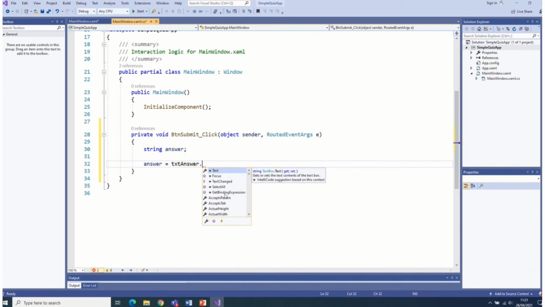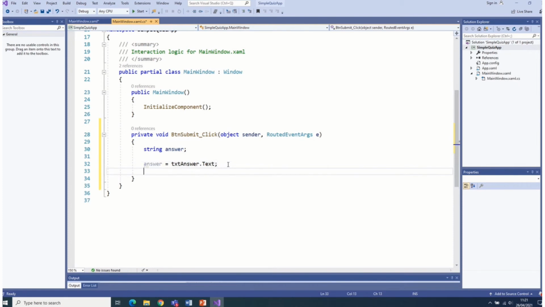So again, what you can do is you can filter just on the properties and you can scroll through to find out which one you want. Or if you start typing in, then it'll narrow down your selection, and that's what I'm looking for. I'm looking for the text property. And again, remember, end of instruction, just like the end of a sentence, the semicolon.